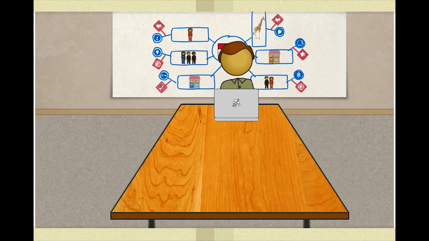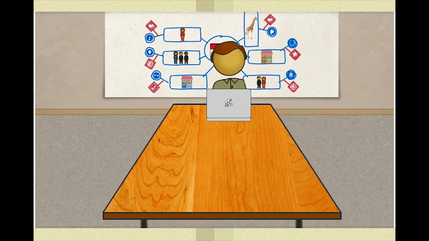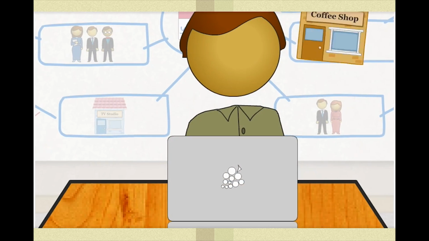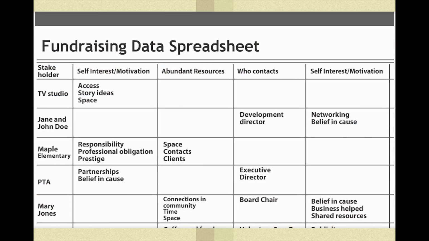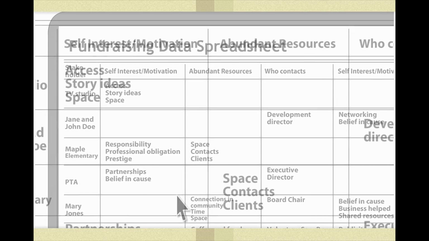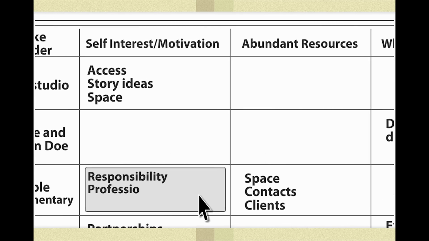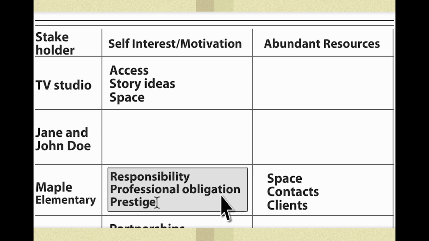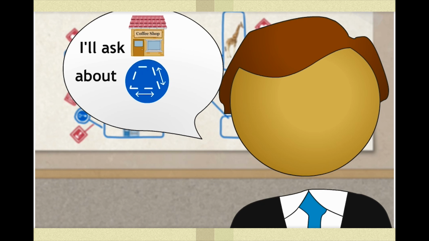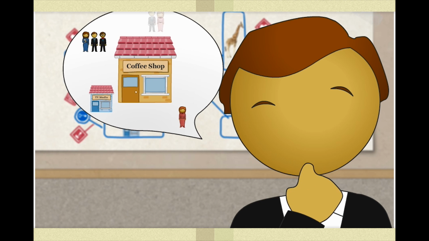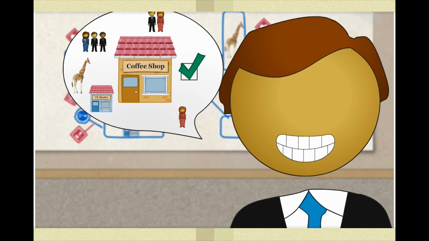My work when I use these tools is to take that information, transcribe it from those big sheets on the wall, and put all the information that's up there into a spreadsheet. Then we'll start together to do some prioritizing of who we're going to ask first, who's going to be doing the asking, what we're going to be asking them for, and whether this set of relationships is going to lead us ultimately to the goals that we have for this particular fundraising effort.